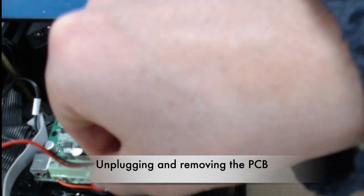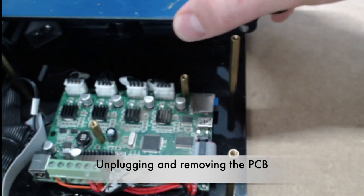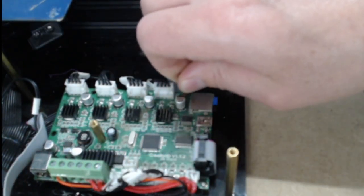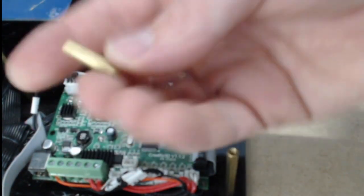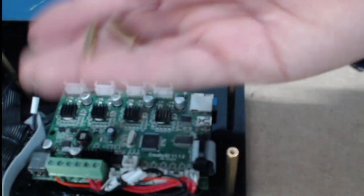So I'm going to go ahead and take this off because now we're ready to get to our board. To remove the board, we can move this plate back. Then these are little standoffs — this gold one and this one — and you just unscrew those and they take it right out. Of course, we've got our board unplugged before we start. And then now this lifts right up.